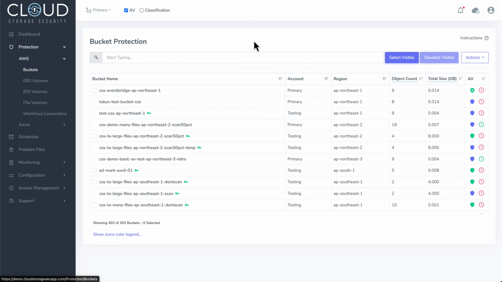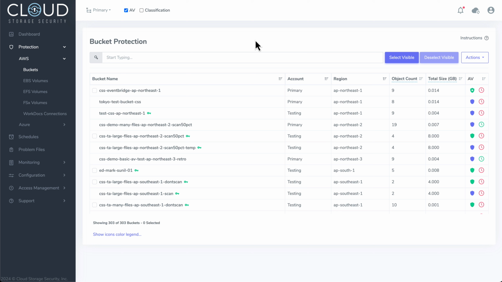And when we ingest all of your volumes, you have the option to protect them a few different ways. The main way you can protect a storage volume is through what's called event-based scanning, so scanning of new data. And for the purpose of simplicity, I'll mainly stick to S3 buckets for today. But please know that a lot of these concepts that we're covering can also apply to EBS, EFS, and FSX volumes.